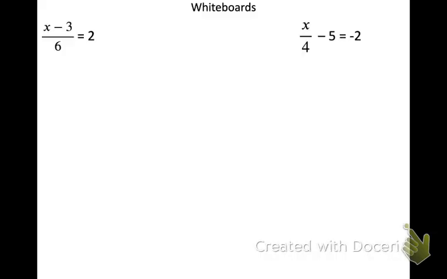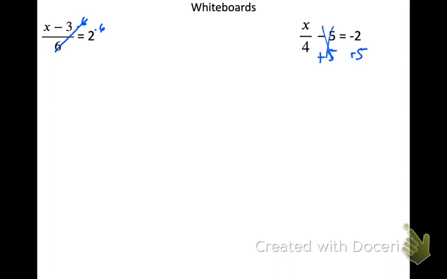Again, this is just two examples and just to make sure we understand. The one on the left-hand side, that's a big fraction, so I would multiply by 6 first to get rid of my fraction. Make sure that I don't distribute that 6 into the top or anything like that. And then over here on the right-hand side, that's not a big fraction. The minus 5 there is outside of the fraction. So with that one, I could go ahead and add the 5 first.